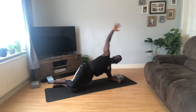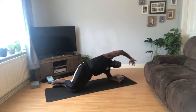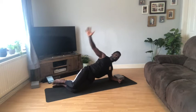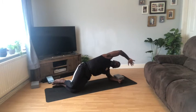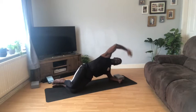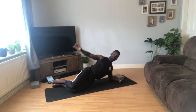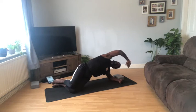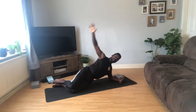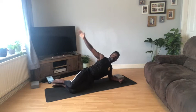For 2. For 3. For 4. 5. And 6. Almost there. Keep control. For 7. Keep your chest nice and open. Shoulders roll back. For 8. 9. And last one for 10. Come all the way down.